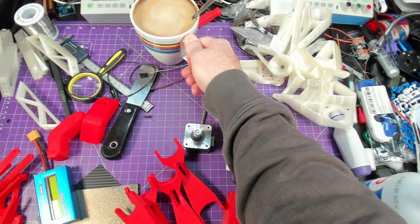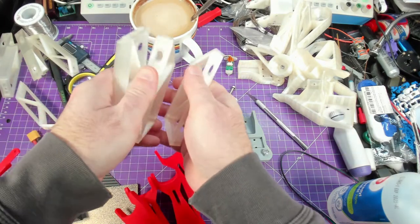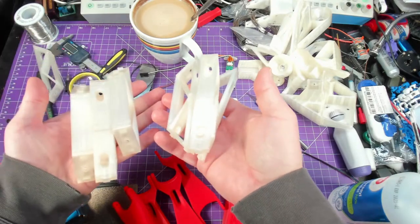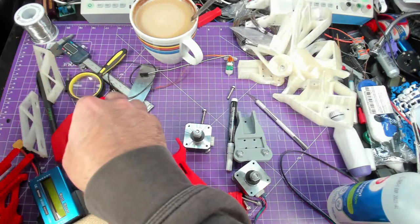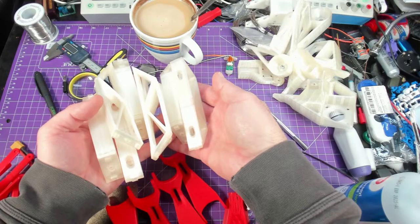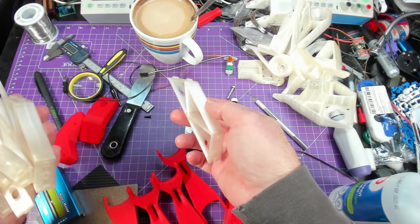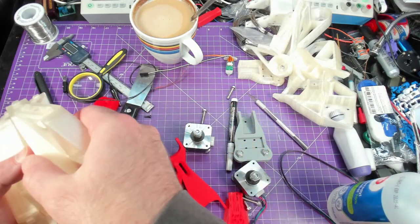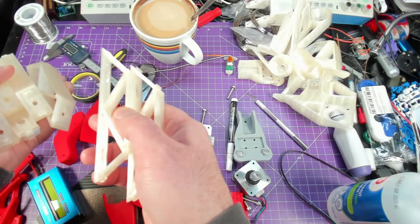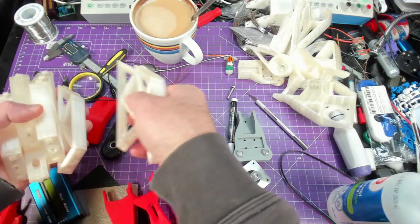Here's something I don't know if you guys have ever seen. These parts here. So these guys, I once, a long time ago, planned on building a giant 3D printer, and I just took it all apart. This is the end of an era. I simply didn't have the time or the follow through. I designed all these parts.